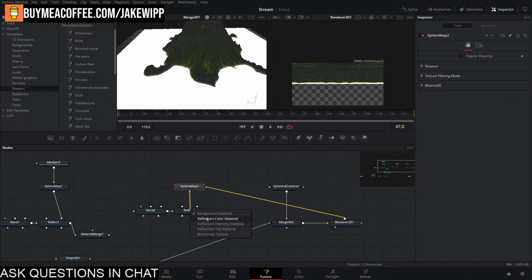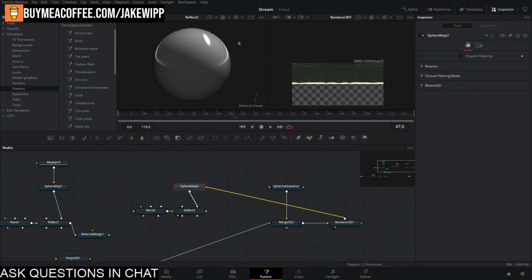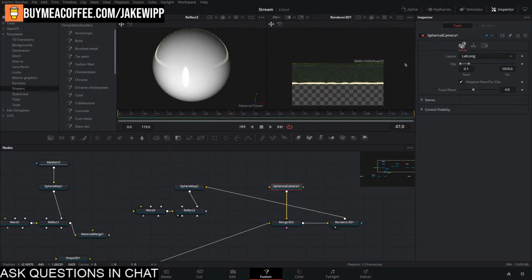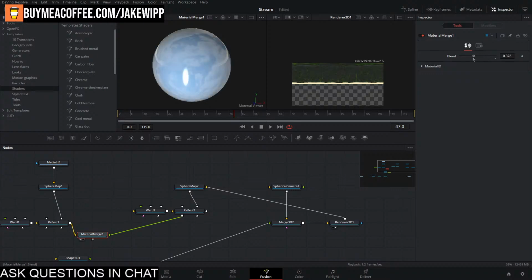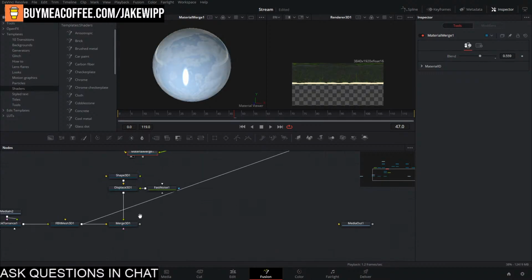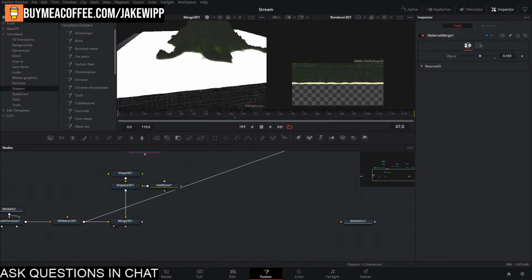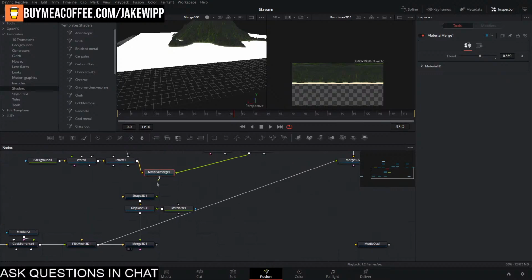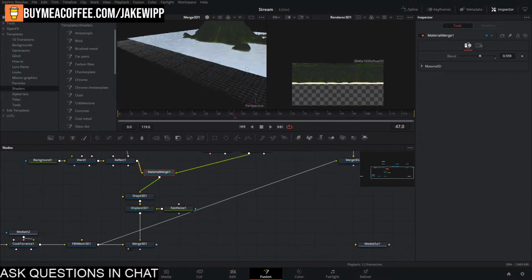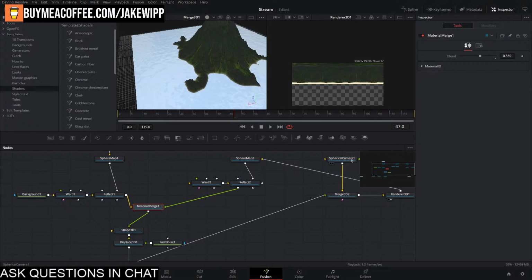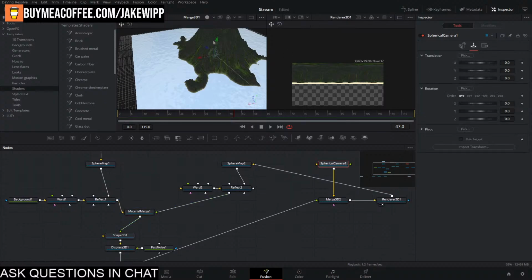Then that comes in as the color material. And boom. Now if this comes into the material merge, we can blend between the two. But yeah, I don't think that's going to be at the right position.